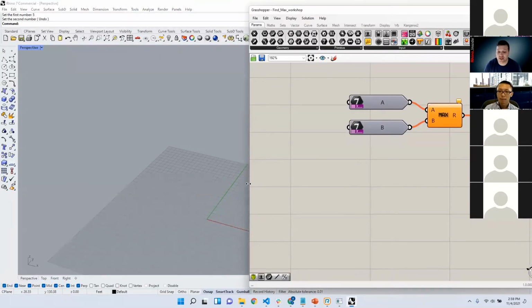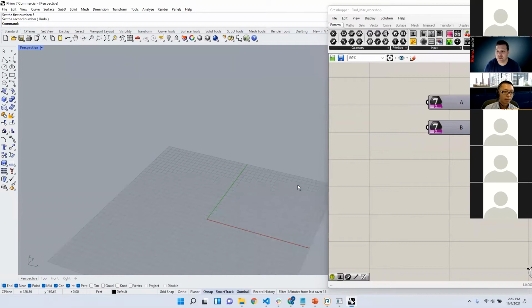What other questions are there? Hey, sorry, I was just going to ask real quick. To run that last example with the tower, would the person who specifies that script need to have Kangaroo downloaded? Yes, but Kangaroo comes with Rhino now. I'm almost positive. That part shouldn't be a problem.